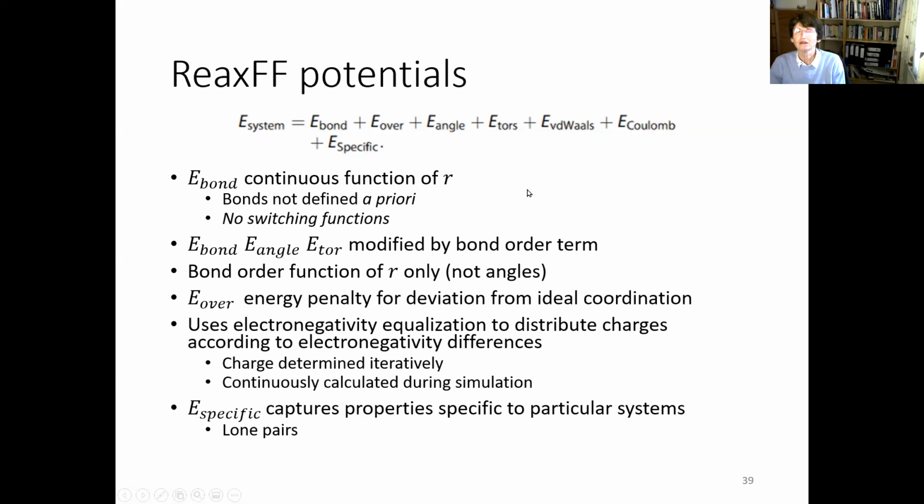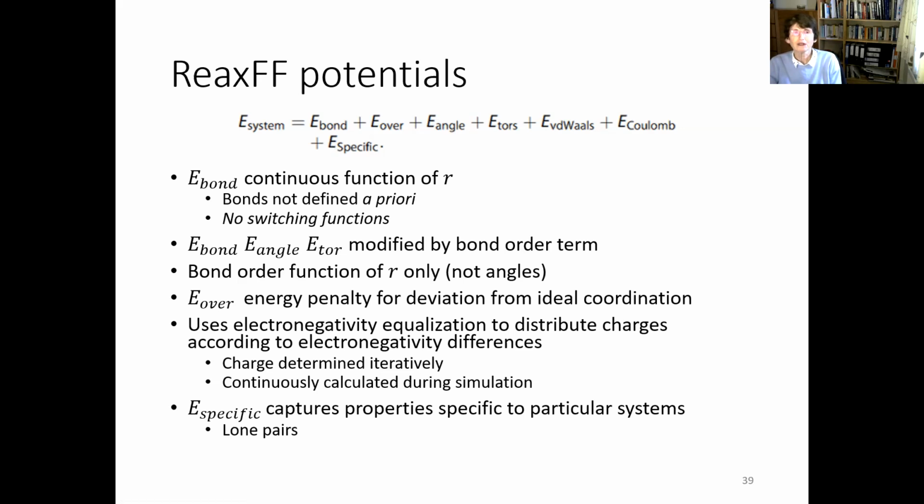So this is the general form of the energy of these types of materials, the reactive potentials. Some of these are actually quite familiar. In fact, most of them are, as you've seen before. We've got the bond energy, the angle energy, the torsion energy, van der Waals energy, and the Coulomb energy. So basically just the same as our multi-body potential. And we've added here E over, which I'll explain in a minute, and E specific. Specific means that these terms don't work for everything, so you have to add something else. It's not always included, it's just for particular types of materials.